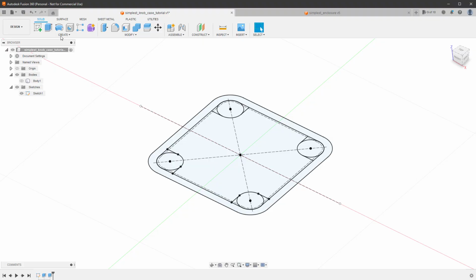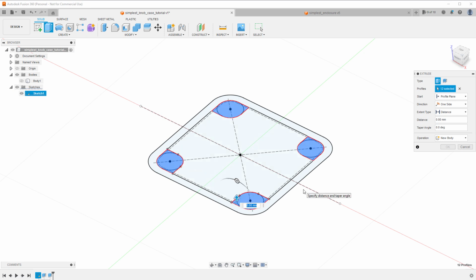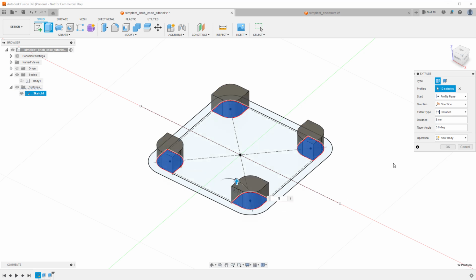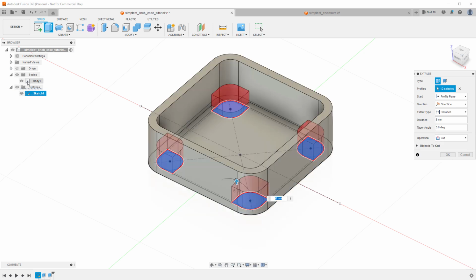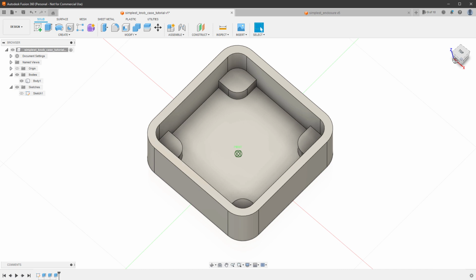So in Fusion, I will select the extrude tool and I will select all my supports, so all the circles and those shapes next to the circles. I will set the distance to 6 millimeters, but before clicking the OK button, I want to connect this to the previous body, to the current body that we have, which is Body 1. So I will show it and make sure that the operation is set to join and then click the OK button. Those supports should have holes inside for screws, so let's add those.